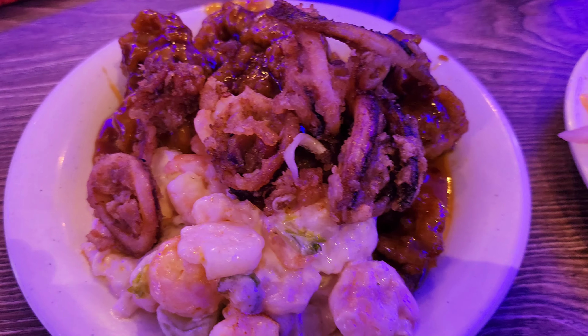Alright, so I got some of the shrimp and I got the general chicken, the sesame chicken, fried calamari. Over here I got a plate full of sushi. This is gonna be fun. I got sushi down here. I got the fish and everything up here. And I got the pickled ginger right here.